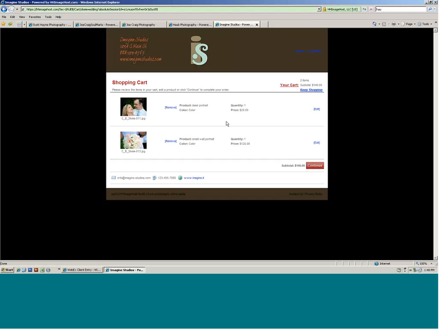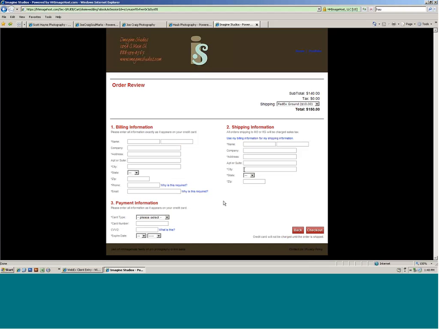So it confirms what I'm ordering. And then I say continue. And this is, of course, like any other online e-commerce system where I fill out my billing information, payment information, and shipping information. And of course, I can copy the billing from the shipping. In this case, it must be a larger print. It didn't say what size it was, but it says the minimum option is a $10 FedEx Ground. The least expensive shipping we have is $5.50, and that is U.S. mail, for 11 by 14s and smaller if they're not too thick to go into the envelopes that we have. And your customer pays for that. And then I fill out this information and say checkout.